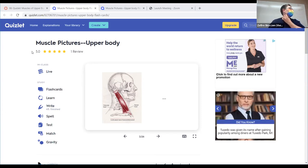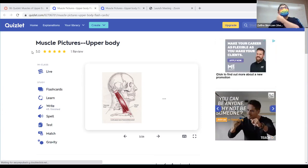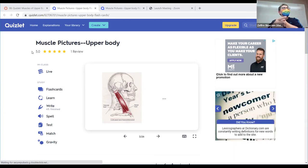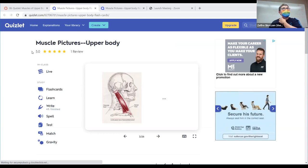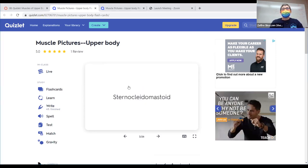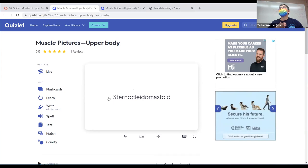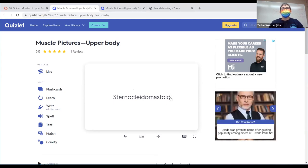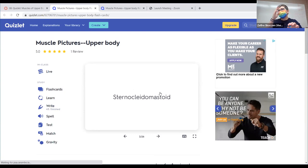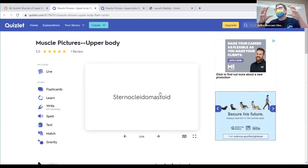This big one on the side — when you see this big muscle, you can carefully grab it. If you turn your head in different directions, you can feel how certain directions make it stick out. That's your sternocleidomastoid. It sounds like a long, crazy name, but sterno refers to the sternum, your breastbone, because it attaches there. And mastoid refers to this bump behind your ear, because it's called the mastoid process — that's where the crazy name comes from.